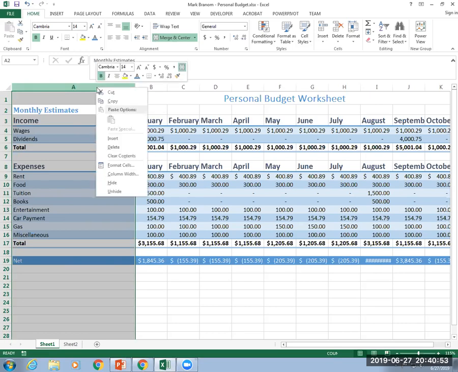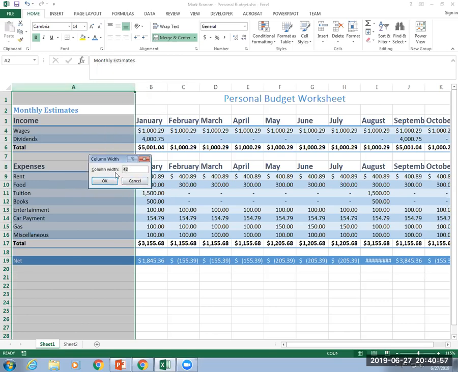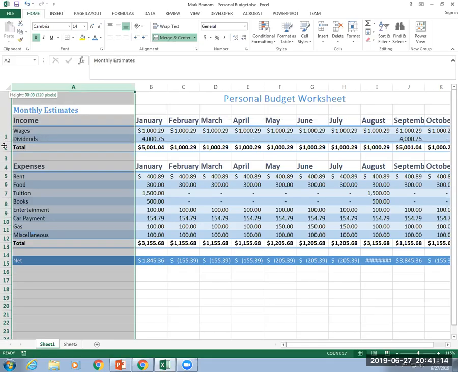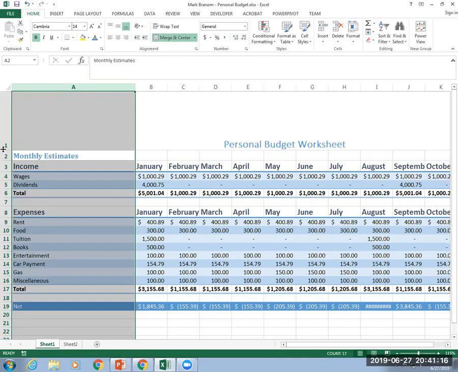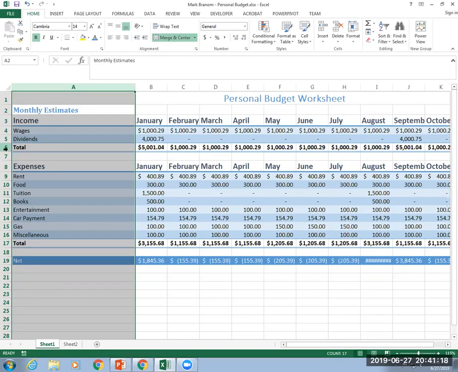I could also right-click and go down to column width and type in a number. To change the height of a row, I do the same thing. I can put my mouse in between row 1 and 2. It becomes the double arrow going up and down. And now I can click and drag the height and make the height be a particular size.